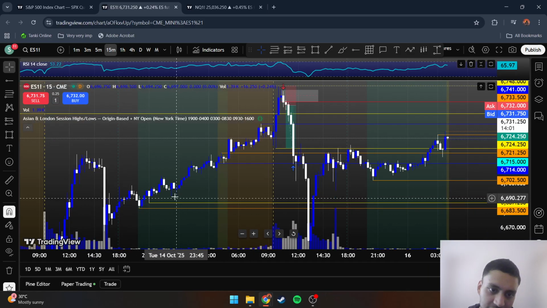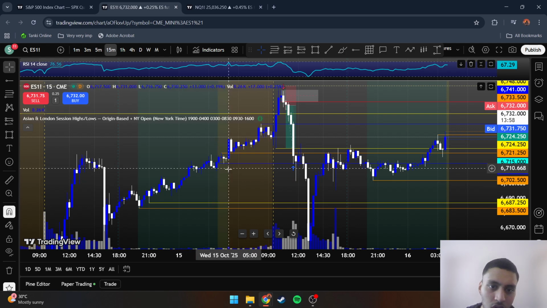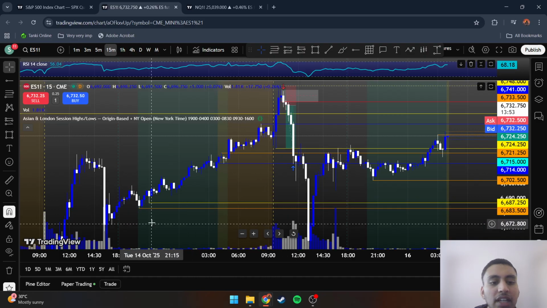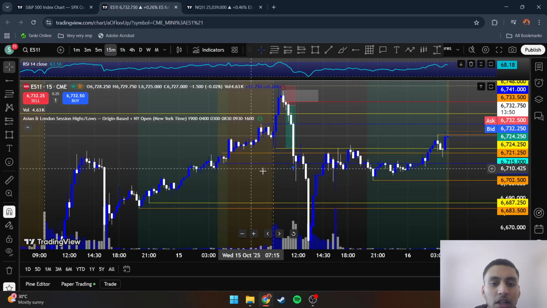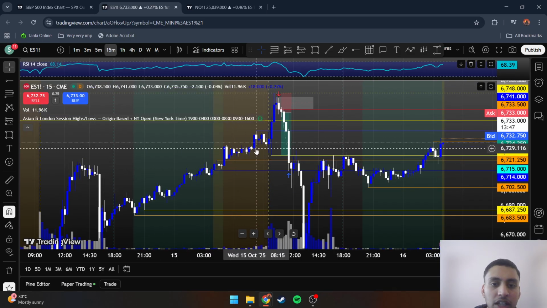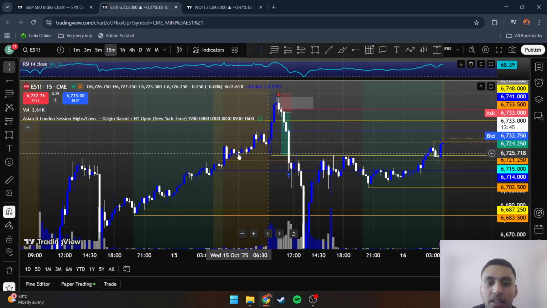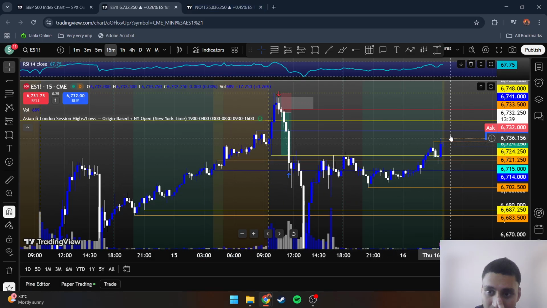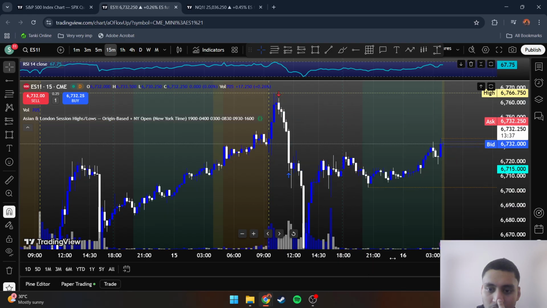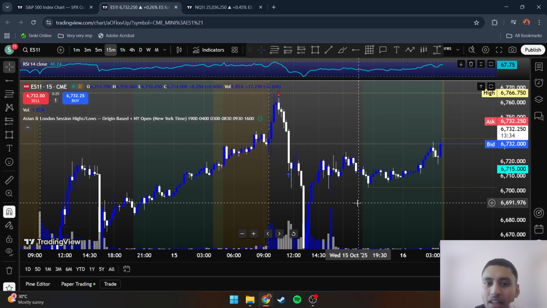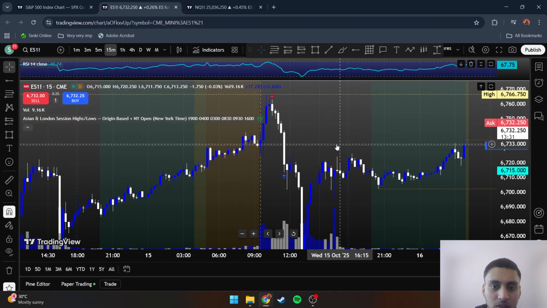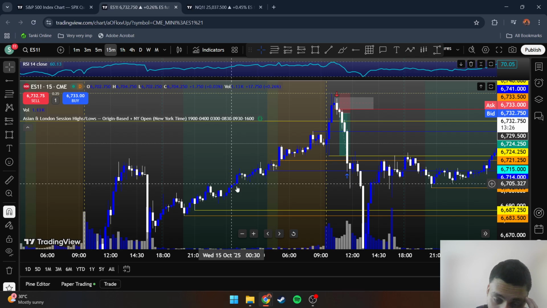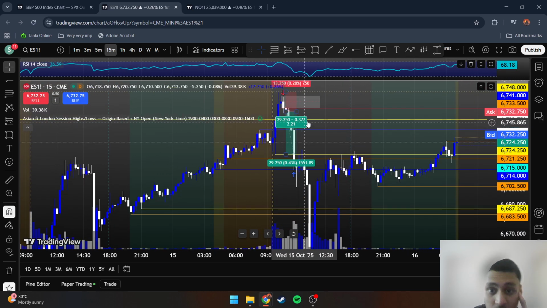On the 15 minutes, we did have these lows that were formed during the price action before market and during the session. That's why I marked out the Asian session low, London session low, Asian session high, and London session high. So we had a clear picture on the ES. Let me just explain why I entered this trade. I won't be able to see the previous sessions' highs and lows, though.